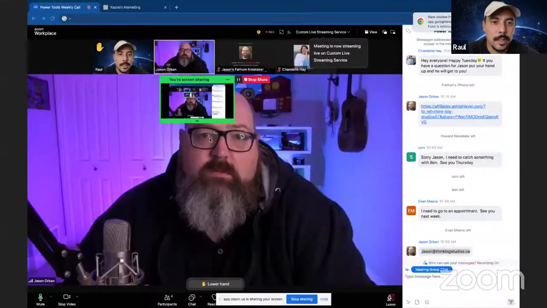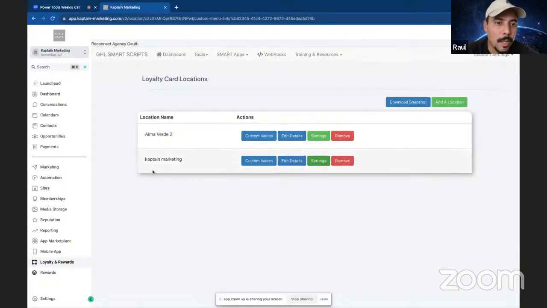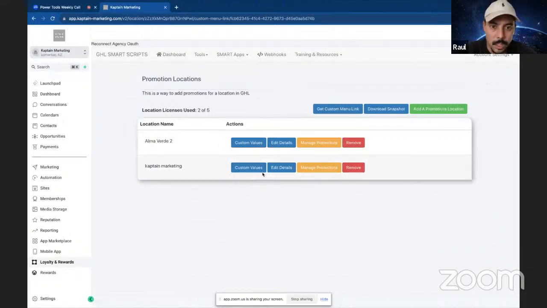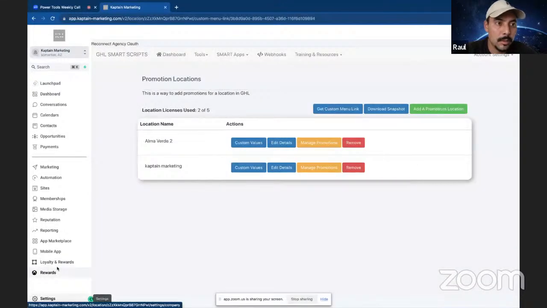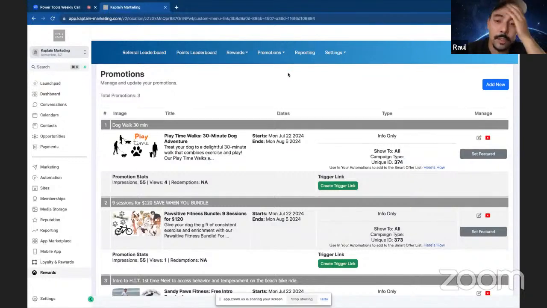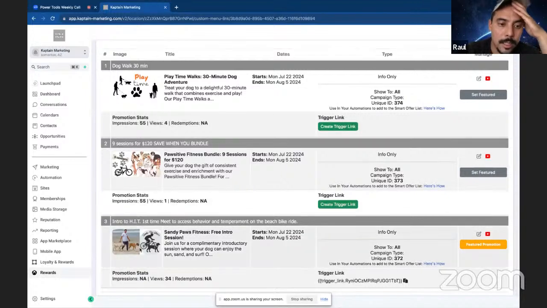I set it up for restaurants, but I don't know if this would work, because I have my promotions and I'd like people to be able to click on the promotions. Let me see if I can get there. So I have these promotions. I set it up as a restaurant, but I wanted it more so that they see the offer and are able to click on it, and then I could get their information from there. Does that make sense? Oh yeah.